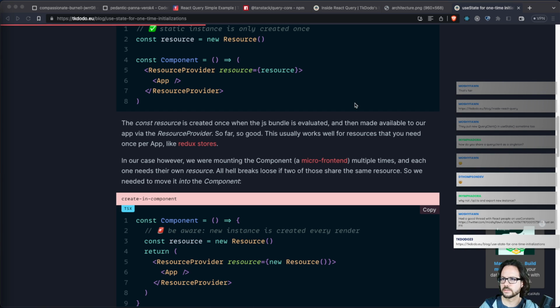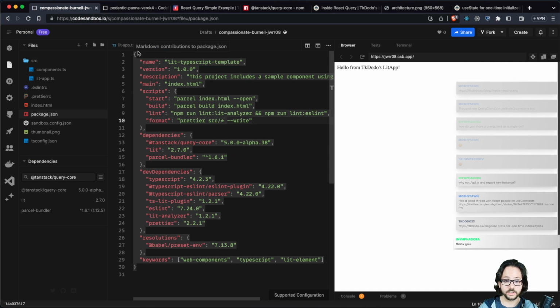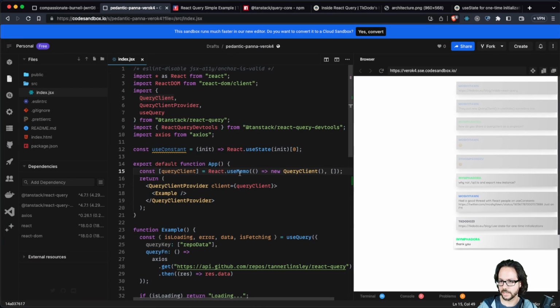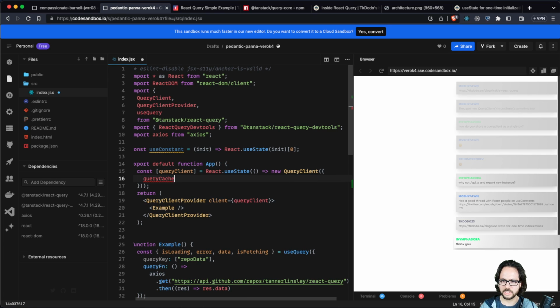This is something that I think some people sometimes miss, and a lot of the bug reports that I'm getting are about this topic of, I accidentally recreate my query client. And the query client, to go back to the topic, it actually contains the query cache. This is maybe not so obvious because you just create a query client and you don't know what a client actually is. It's just something that React Query needs. But inside of it, it contains the query cache.